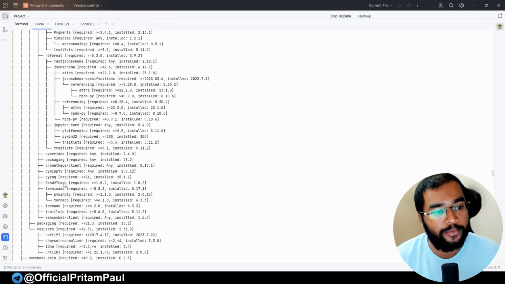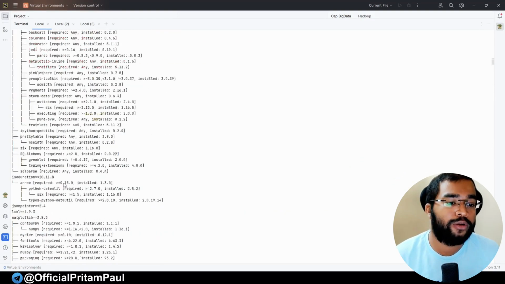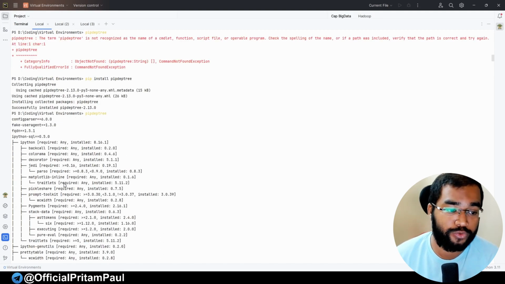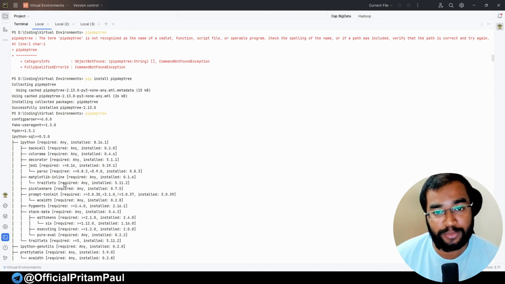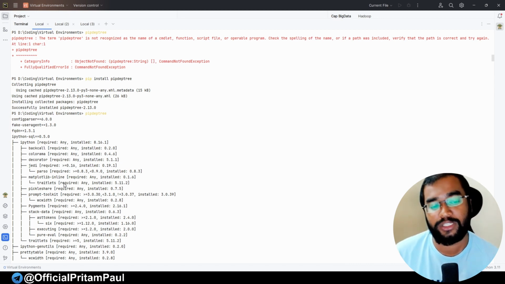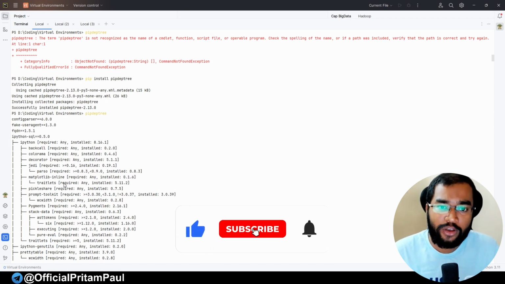It's a big tree, so that's why the virtual environment is very important. Also you need to understand which package is dependent on which one. So I will make a separate video on it in the next video for sure, on how to handle it if there is any kind of problem. I will give some examples and I will tell you how to adjust and how you get to know which version is installed and required for which version, and accordingly you have to do.